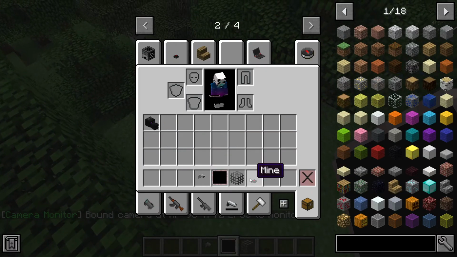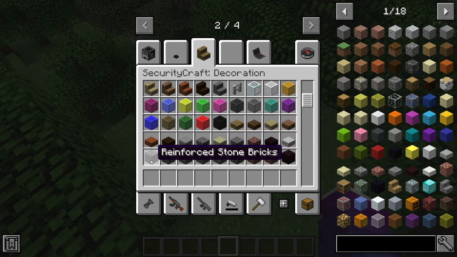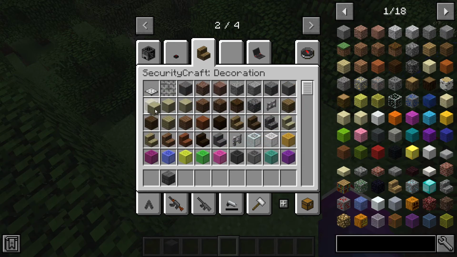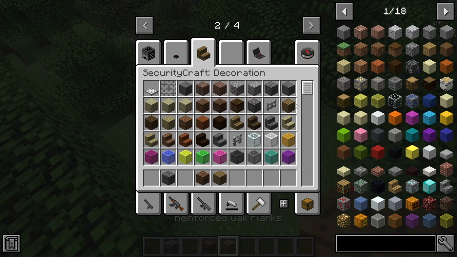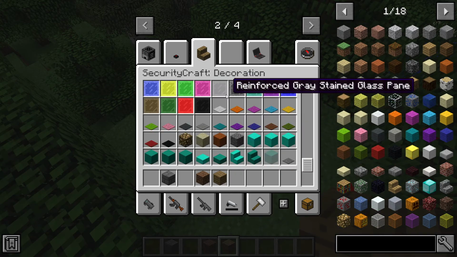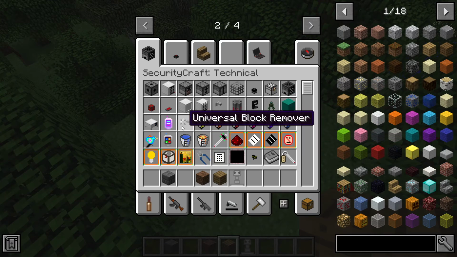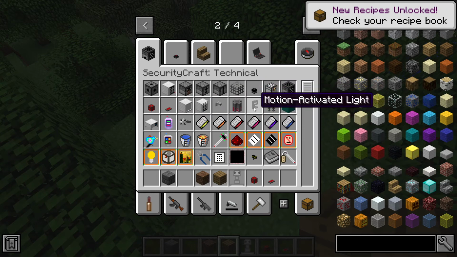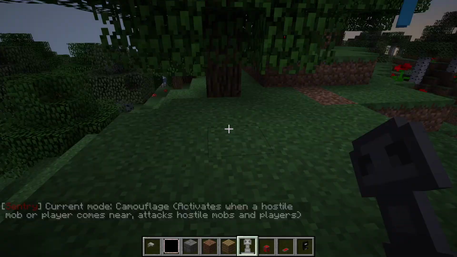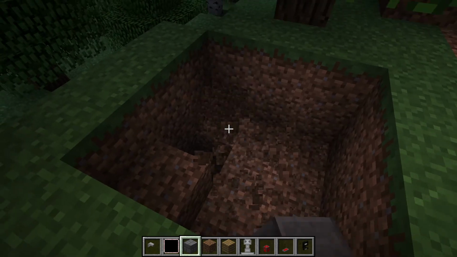Next, I'm going to start on actually making the base. I want to make it just, I don't know. I'm going to use reinforced. I should also be using dirt. Some of this reinforced. Is there electric walls? Also, I'm gonna have some turrets. Briefcase. Yeah, some turrets. Projector. I'm gonna have some alarms, some panic buttons. Motion activated light. Next, I think I'm gonna build down into like a little bunker.